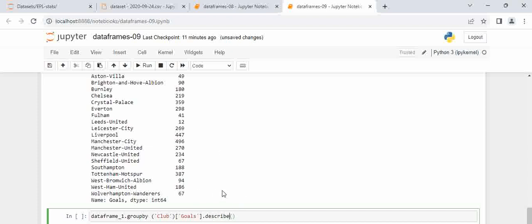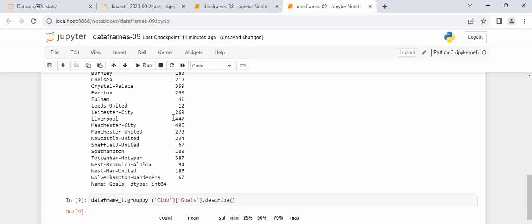So what does this describe do? Describe is a function which takes various parameters and gives out the standard deviation, the total count of data in the columns, and also, if you want a synopsis of the entire data set, you can use describe. Let us try to run this, we'll get to know.